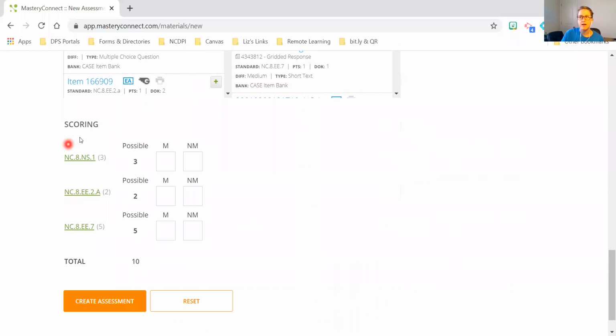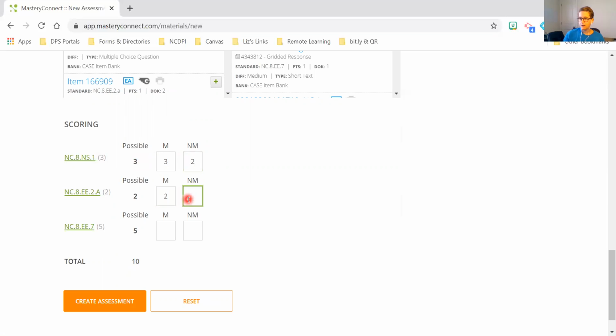Before I actually create the test, I have one final step regarding the scoring in MasteryConnect. In MasteryConnect, students will be either indicated that they have achieved mastery, they are near mastery, or they have not yet mastered a standard. Our conventions for mastery are 80% correct or better, and for near mastery are 50% correct or better. And sometimes we have to estimate as best we can. So in this case, for a student to master, when there's only 3 items for a standard, they would probably need to get all 3 correct, whereas getting 2 correct would indicate that they are near mastery.